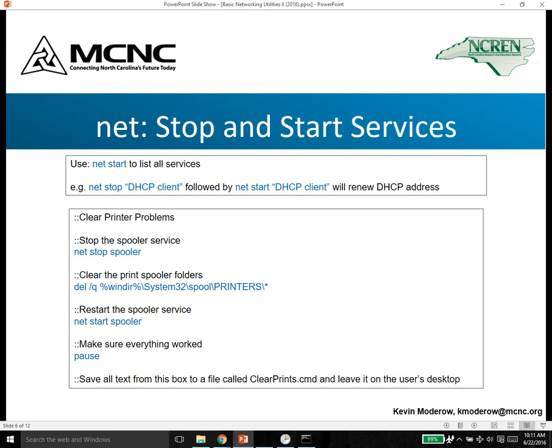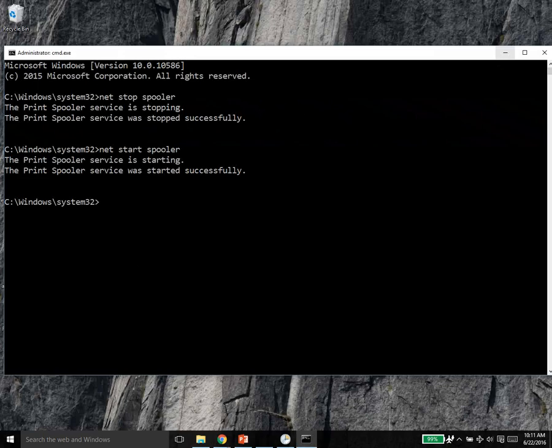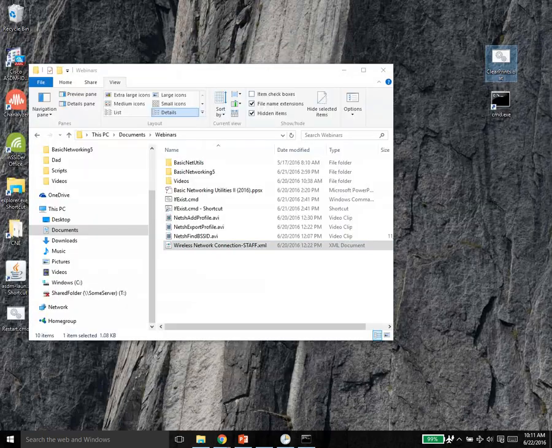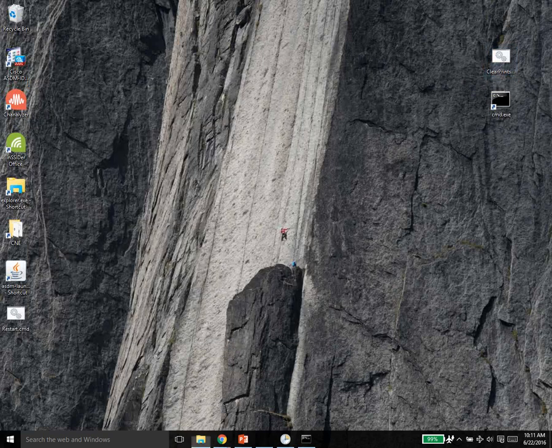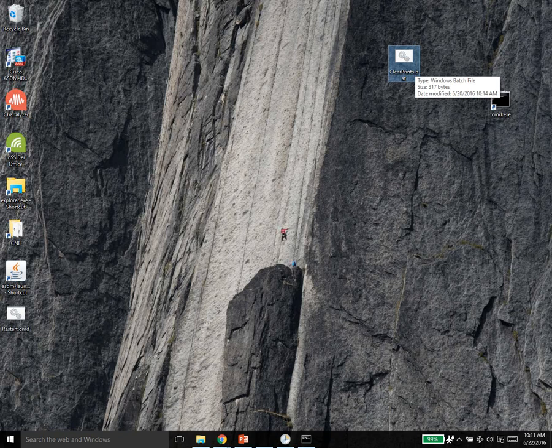So I wanted to give an example to this group at this particular LEA, and then I decided later I would include it in today's presentation, that allows you to give the user this ability without necessarily having to touch their desktop every time they had that problem. We can do that if we put these commands, everything that you see in this box, into what we call a batch file.